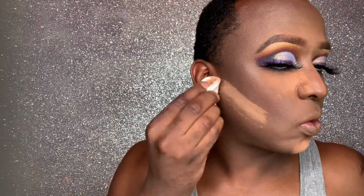I do not believe in setting my face with no white powder. I've seen some people do it on dark skin and it works for them, to each his own, but for me, I just always love setting my face with a powder that is still bright enough to make it pop more, but at least have my undertone. And I feel like even with this setting powder, it helps with my highlight pop, but not be too pale-ish, if that makes sense. But it helps bring some of the redness back, if y'all can see. But yeah. I'm actually just putting setting powder everywhere I highlight.